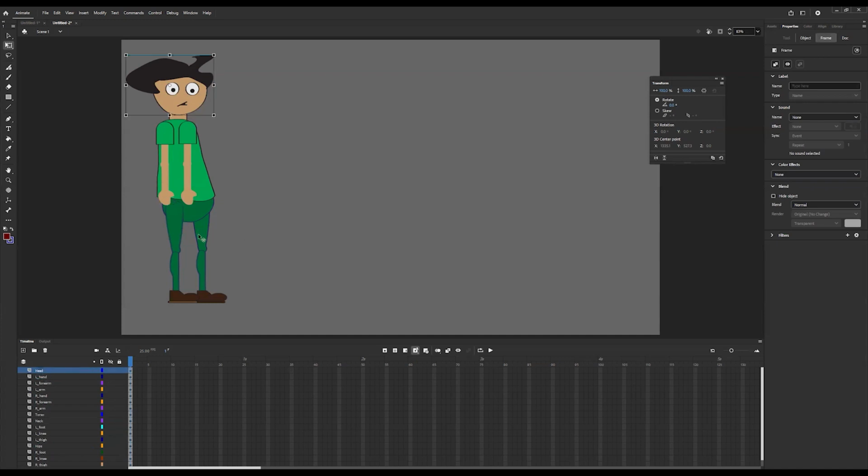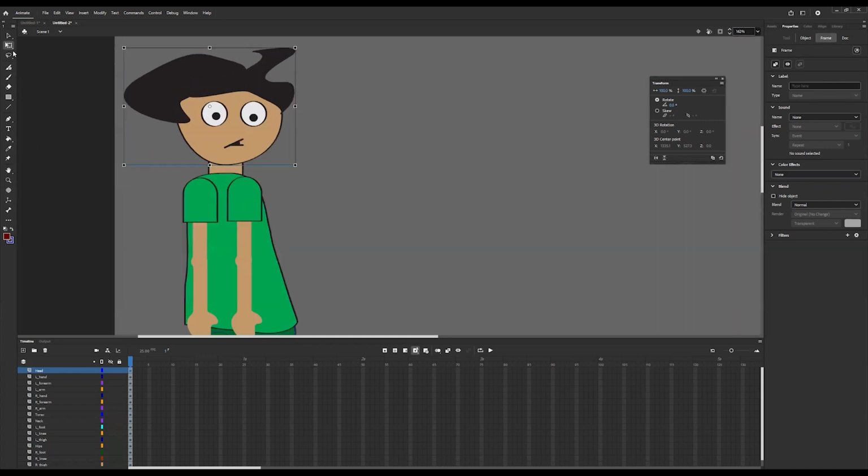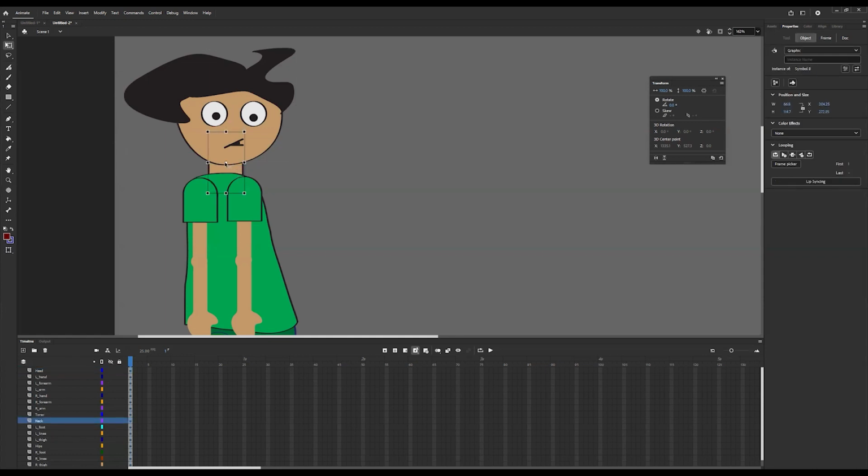Now everything is prepared. Before I go to add pawns, it's actually important to fix the reference point of all layers. So I need to zoom in here and use the free transform tool. I'm going to adjust the reference point of all layers to specify how the animation will work.